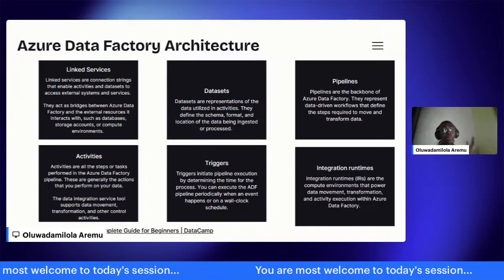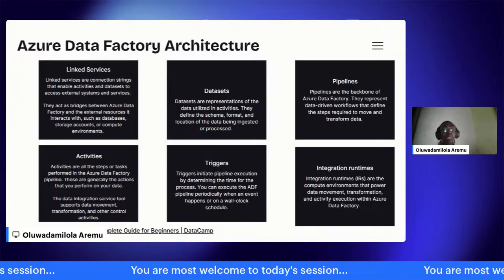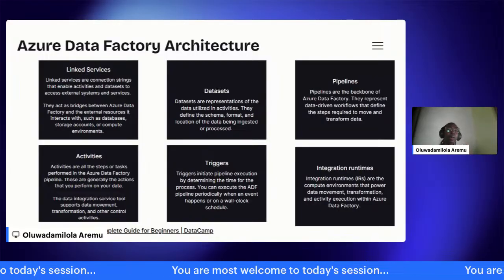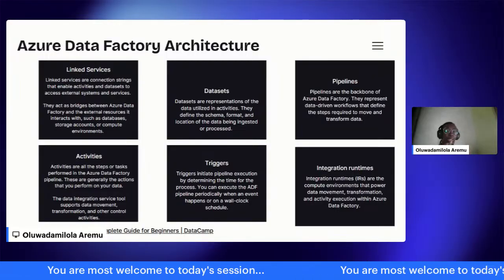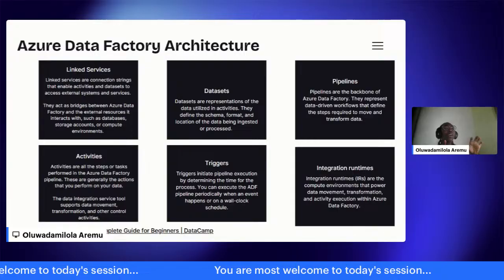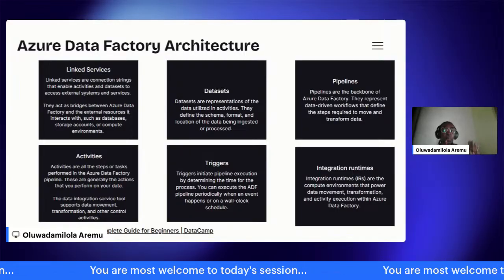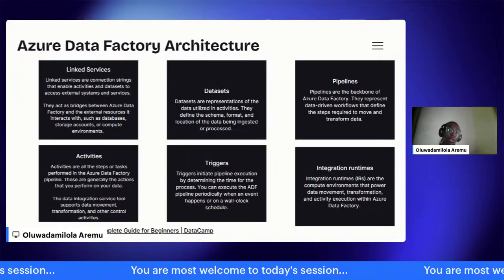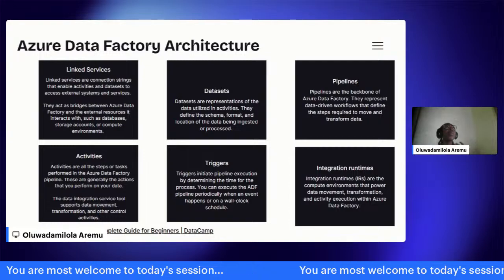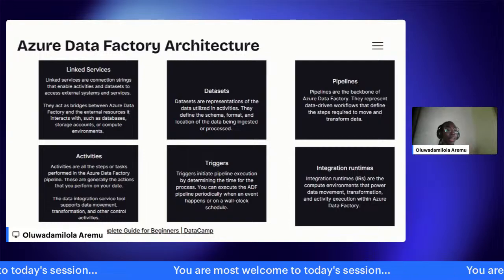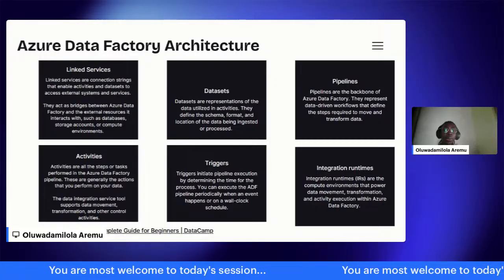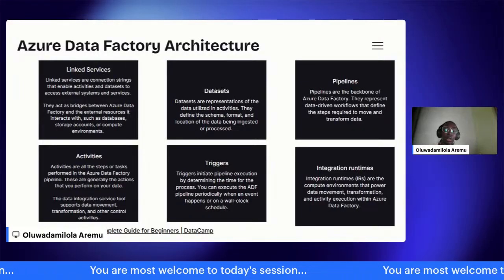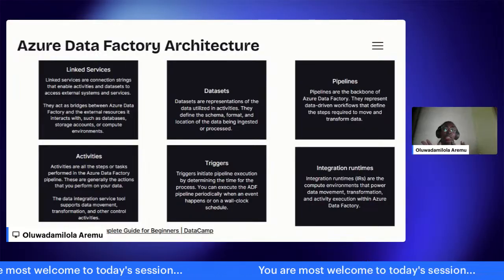So we've talked about the linked service, it's your bridge. We talked about the dataset, which represents all of the data that you need to work with. We talked about the pipeline, the major backbone in your Azure Data Factory that moves data from one place to another while you're running activities on it. Activities are things that you do on your data while it goes through the pipeline. Your trigger is what you use to initiate a process in the pipeline, depending on a schedule or event. And lastly, we talked about the runtime, which is like your messenger, and that runs all of the activities and the job that's happening in your Azure Data Factory.